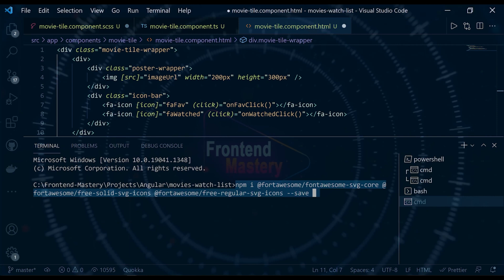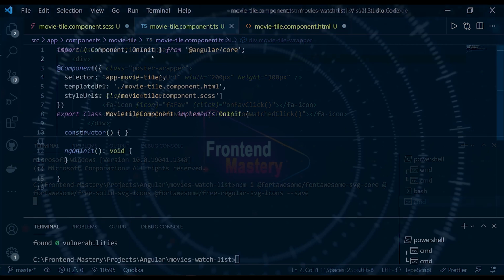So we are installing SVG core, and we are installing free solid SVG icons. These are the filled version of the icon, and these are the regular ones, non-filled versions. Let's go ahead and hit run. So this will install these dependencies.